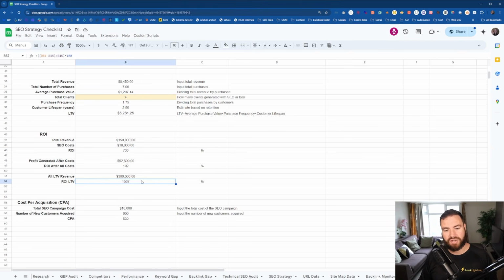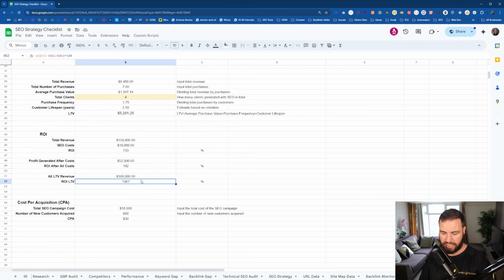Again, lifetime revenue value. If we add up all those clients that you've won over the years, let's say you've worked with someone for years and years and years. Let's say you go, I've generated 300 grand for them. Let's just say it's 300 grand, right? But they were maybe paying only for the 1 year. It was 18 grand worth of cost for the SEO. Or maybe it even dropped down a little bit more, dropped down to half its price as a maintenance fee.